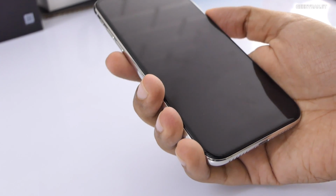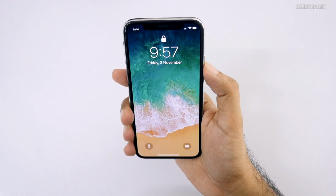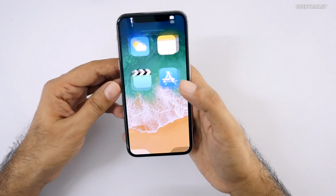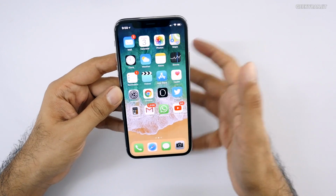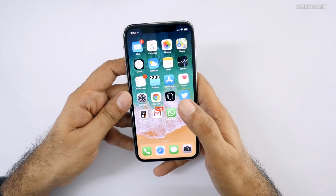And another thing is that if your eyes are actually closed, it won't work. For example, let's test that. I'll just keep my eyes closed and let me open it now. So only after I open my eyes, it unlocks. I'll again do a different video regarding Face ID if you guys want, in different scenarios. But even in pitch dark, actually it works.